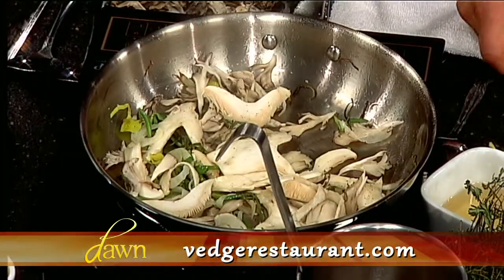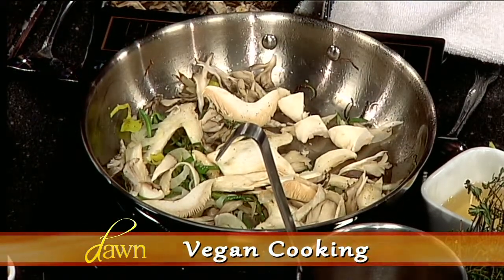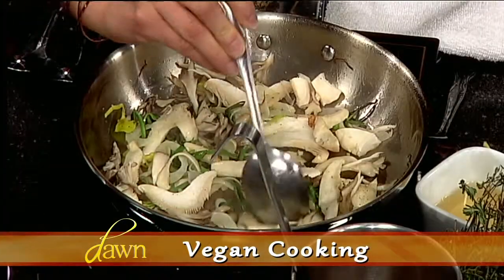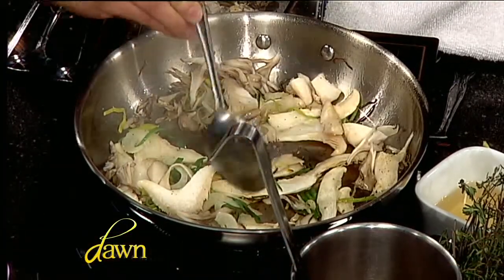We're vegan in the restaurant, and it's mostly for ethical reasons. We love food, but we don't want to eat animals. So we developed this way of cooking that gives you all the great flavors of traditional meat-based cuisine, but using only vegetables. No animals are harmed in the making of it. It's good for you, it's good for the environment, it's good for the animals, so it's a win-win situation.